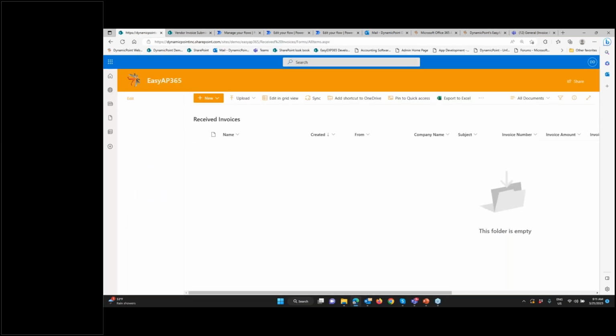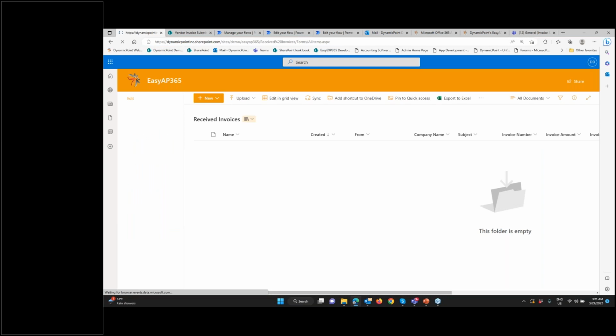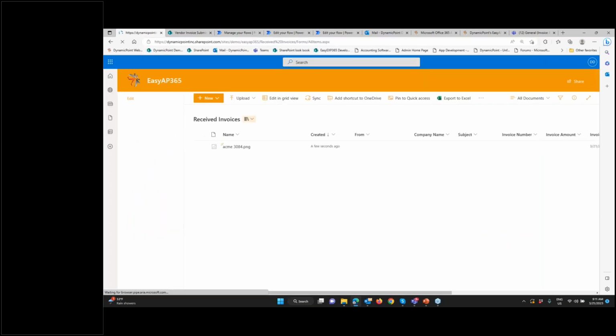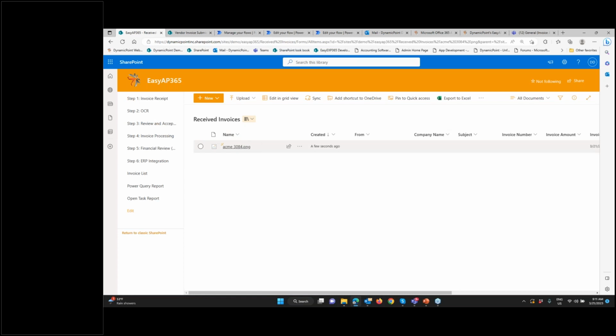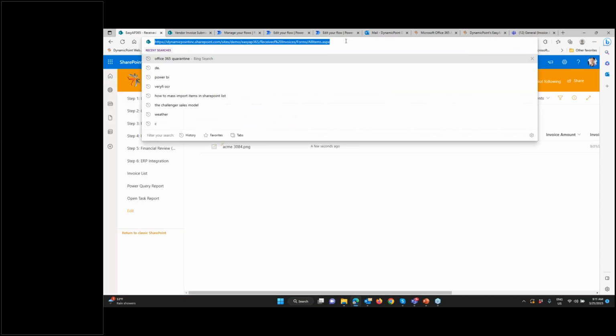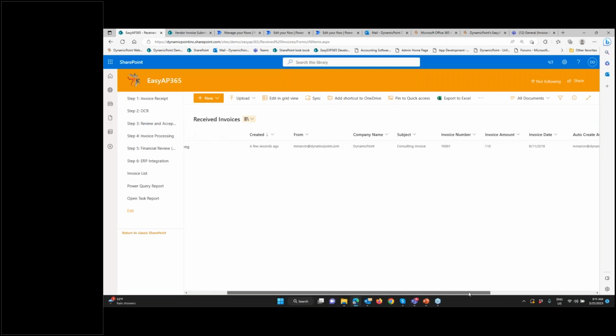And of course, I'll show you why in a second. But if I refresh here, sometimes it takes a second or two, and sometimes I look really good and it happens immediately. Okay, invoice comes in. Ta-da, there's my invoice. And if I refresh really quick, bam, you're going to see all of those columns populate with data, right?